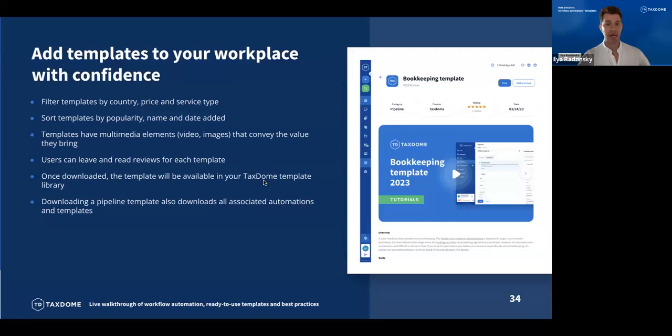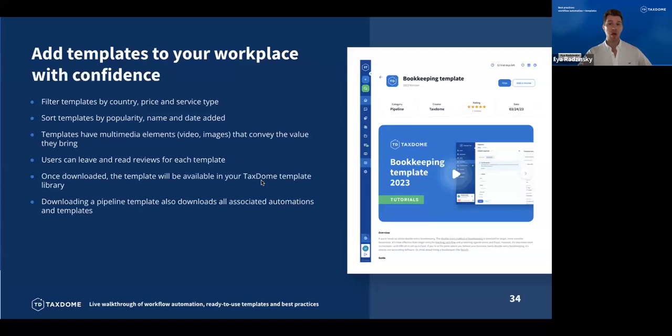Yeah, exactly. And then for those of you, we have TaxDome consultants. So obviously, there are people who assist in customizing templates for your firm. There are people that assist in customizing processes for your firm. So we have a list of TaxDome vetted consultants that you can find. And if you're a consultant, we strongly recommend that you use this to share your templates with people, because that's also how they find you.